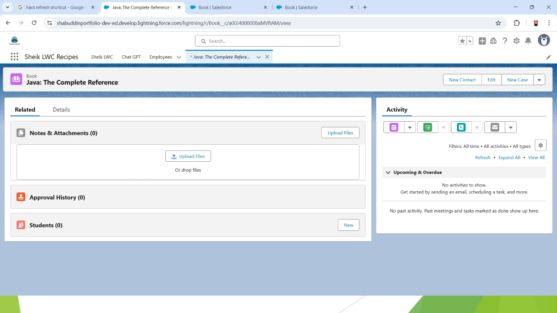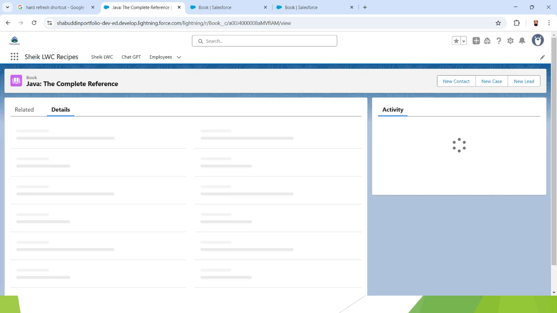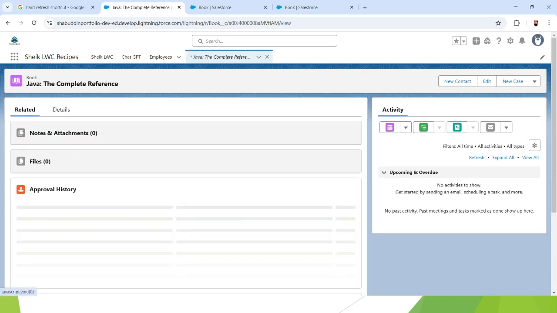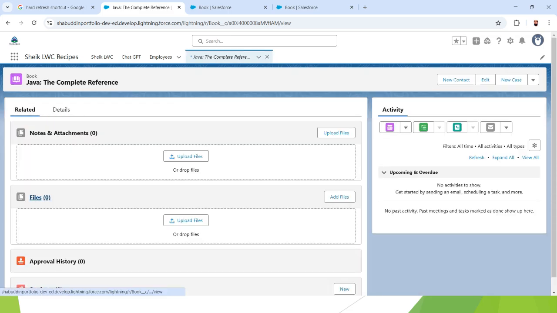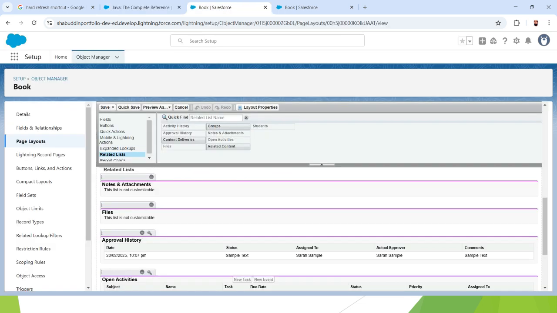And then go to your record page, refresh. Related. Can you see here? Files is added in the related list. Okay. So these are the few options which we have explored due to lack of time, and you can see the remaining options also.